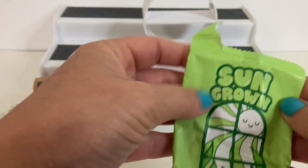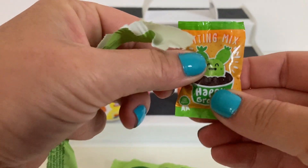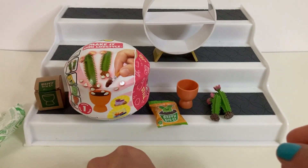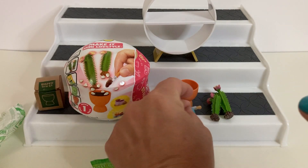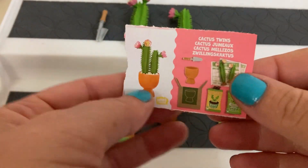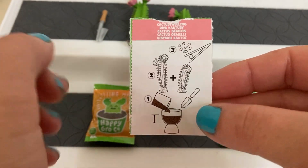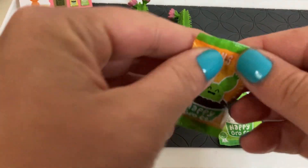We have this right here that says 'Sunbro.' I have this little potting mix — it feels squishy. We got rocks too, awesome, and then we have this little spade. So adorable. Here is our little card which tells us how to make this one. It looks quite simple: just put the dirt in, put the little cacti in, and then put the rocks in. I didn't know that some of these you don't even use resin with, so that's different. Let's just get busy.